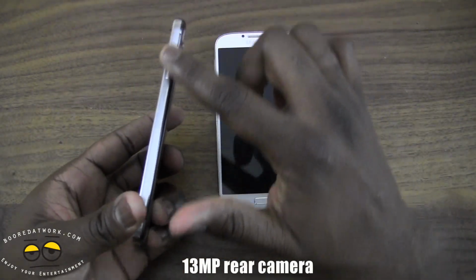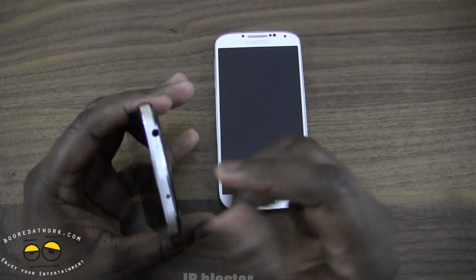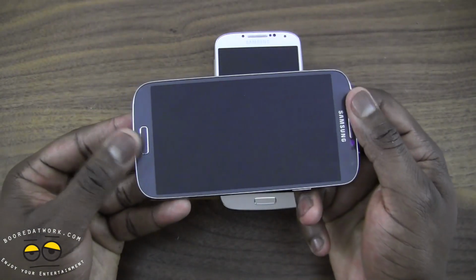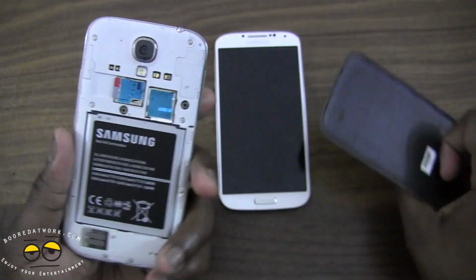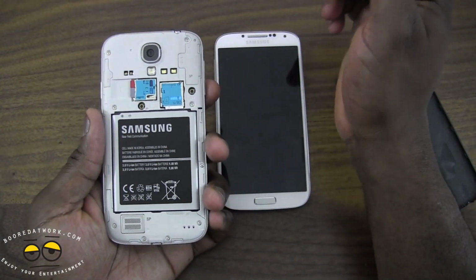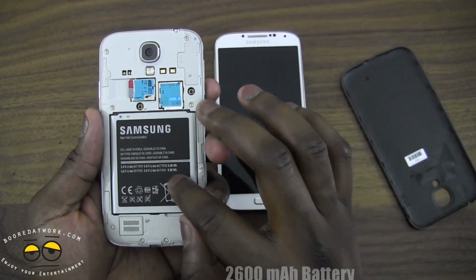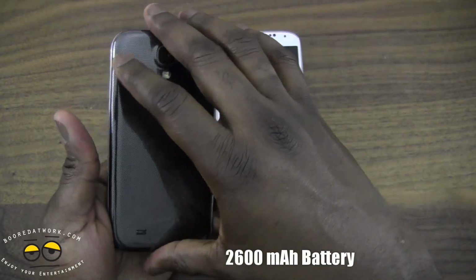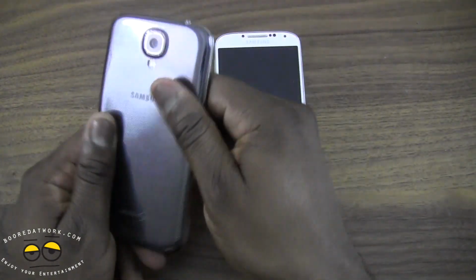As you can see, it's got that nice metal finishing around the edges with, of course, the power button, IR blaster, which we'll get to later, 3.5mm jack, volume rocker, your standard home button, and of course, if we open this up, it reveals a micro SD card, which you can expand to 64 gigabytes. You also have your micro SIM, and you do have your battery here. It's a very thin cover, so you can replace this with a wireless charging cover once that becomes available.